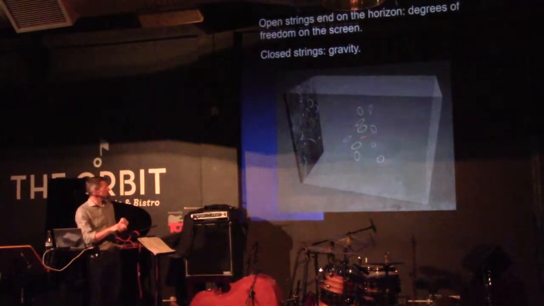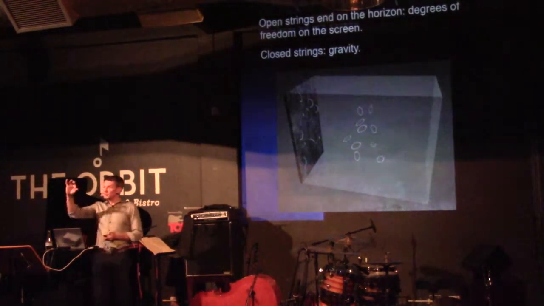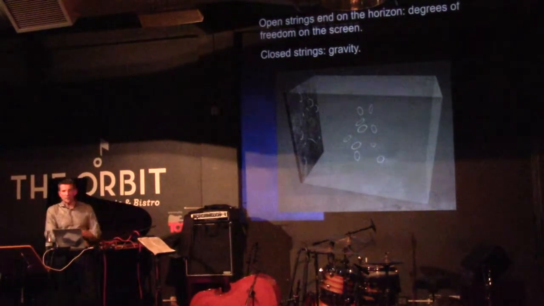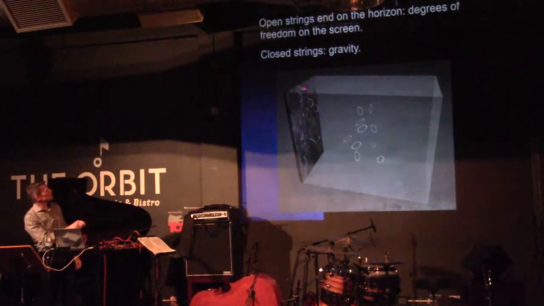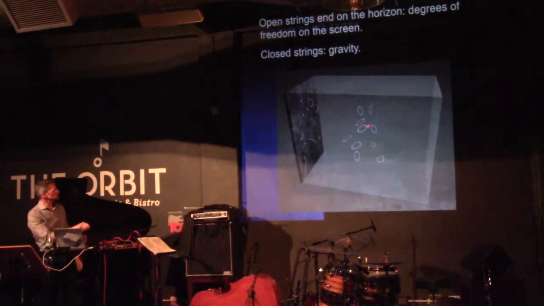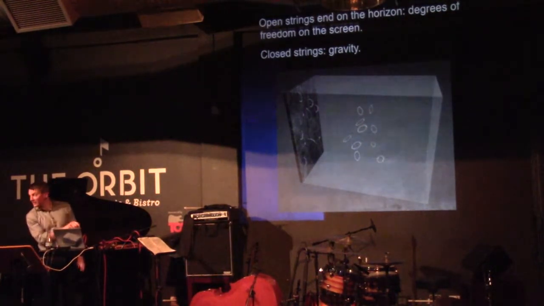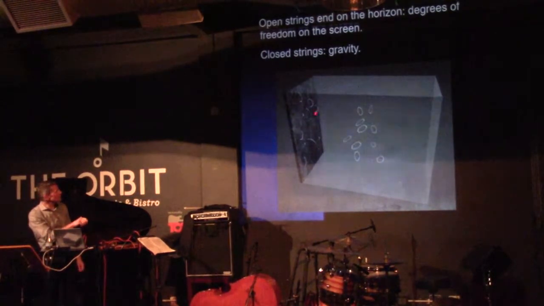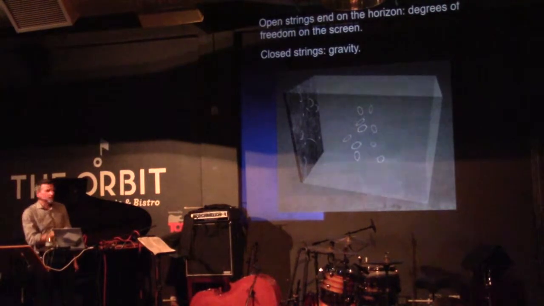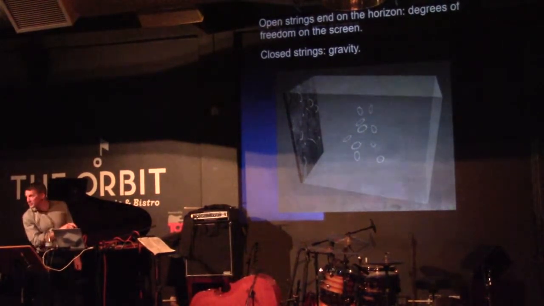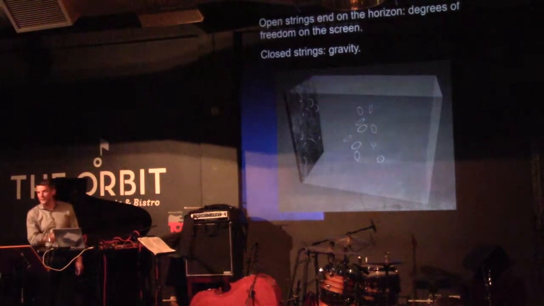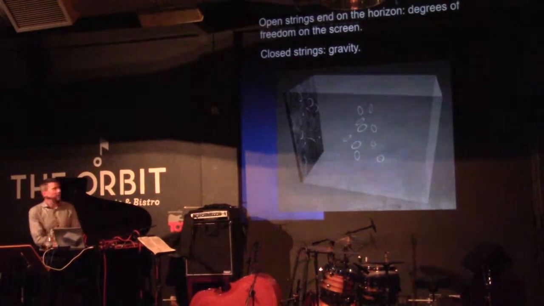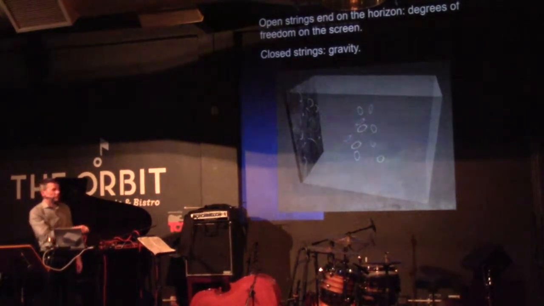I'm not going to say too much about string theory, but here's a bunch of strings, very small loops. And here's the horizon of a black hole on the left. You can see that when a string goes through the horizon of the black hole, from the outside point of view, it gets cut into two pieces. This is what we call a closed string, and this is what we call an open string. These open strings end precisely on the horizon of the black hole. So it looks like the fundamental degrees of freedom associated to the screen, if we want to put everything on this horizon, should apparently be associated to the endpoints of this open string, because they sit precisely on the horizon. But all the stuff that goes on here is a bunch of closed strings.